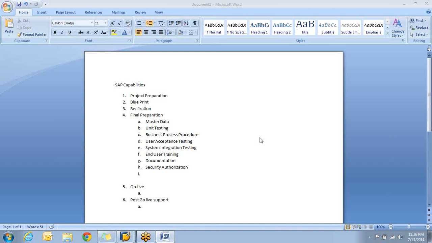When I say SAP capability, that's not really pertaining to one module. This is not a module oriented capability I'm talking about here.